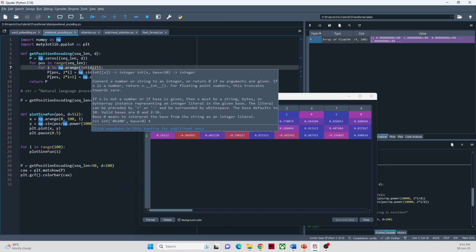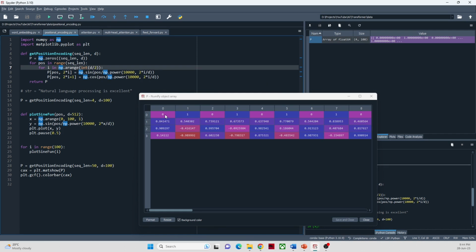So in the first column, when pos equals 0, sine 0 is 0 and second column cos 0 which is 1. It is repeating again and again because the numerator here is 0. So it is repeating the values 0, 1, 0, 1 and so on.